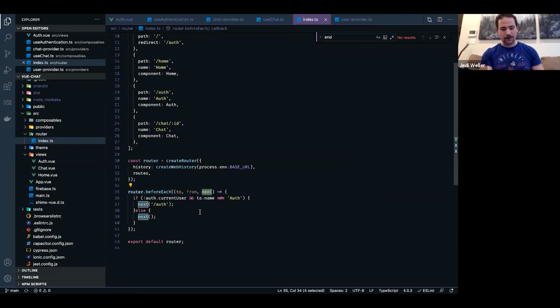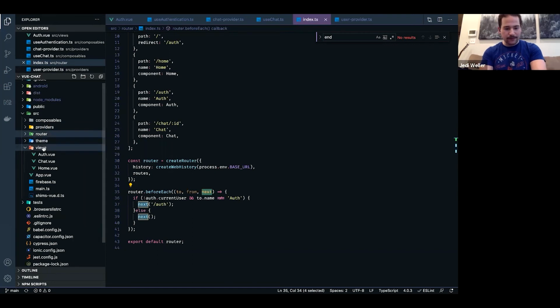And you call next to navigate either to the route that the user meant to navigate originally, or like I'm doing here, if the user is not authenticated and you're not going to the auth route, to redirect them to the auth route. And yeah, that's pretty much it, guys. I don't know if you guys have any comments or want to see a specific portion of the code.